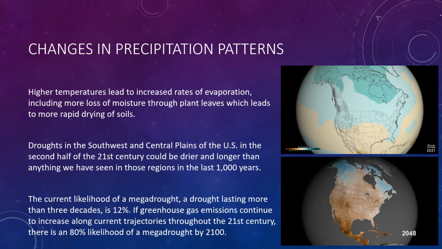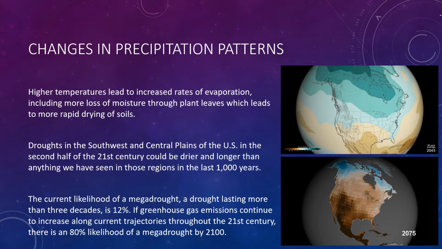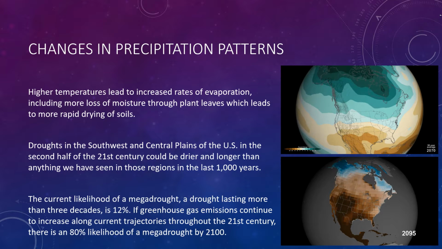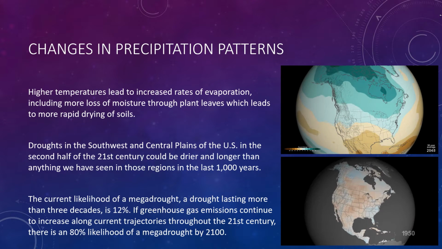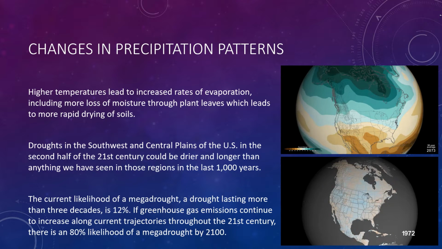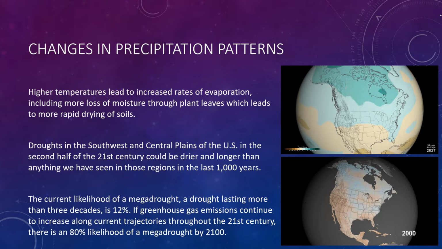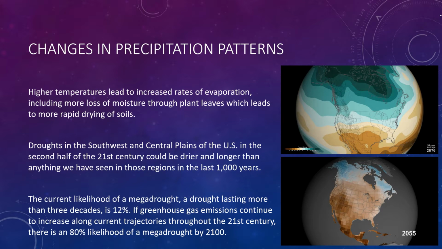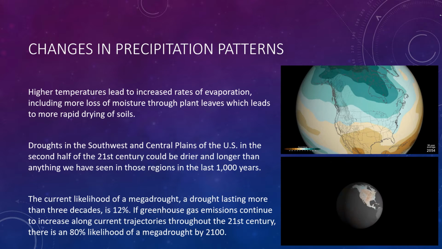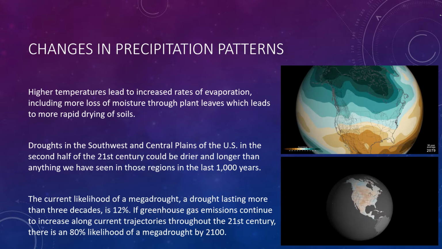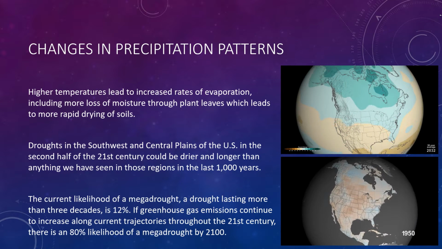Natural droughts like the 1930s Dust Bowl and the current drought in the Southwest have historically lasted maybe a decade or less, said Ben Cook, climate scientist of NASA's Goddard Institute for Space Studies and the Lamont-Doherty Earth Observatory at Columbia University in New York, and lead author of this study. What these results are saying is we're going to get a drought similar to those events, but it's probably going to last at least 30 to 35 years.